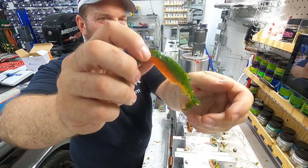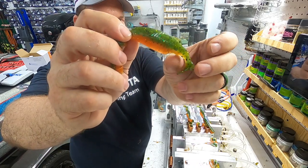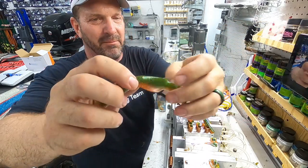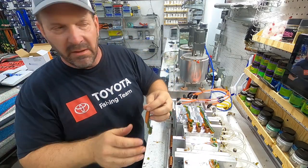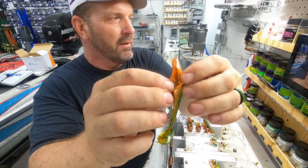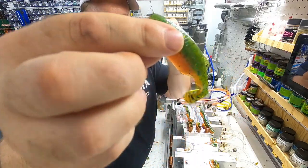That is that 70-30 injector. Gives us that nice orange belly, a little bit of yellow running down the tail with that green back. Oh my God, these are going to be dynamite. I love this mold too. It's got a hook slot in the bottom, so you can just put it on a standard swim bait head. Man, that is dynamite.